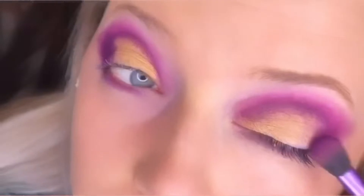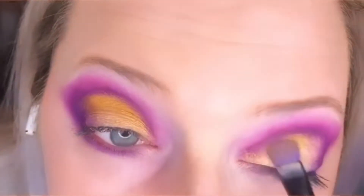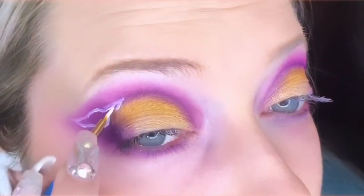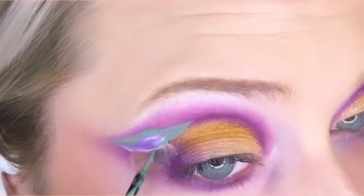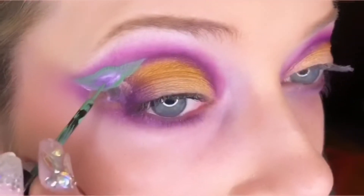Finished with the halo, I'm now going back through with my original base color, brightening it back up. Just because I like it to be extra bright I'm adding even more of the gold. Now to begin this adorable Baby Yoda, I start with the NYX Vivid Brights liners — they come in many colors and I'm using green and white.